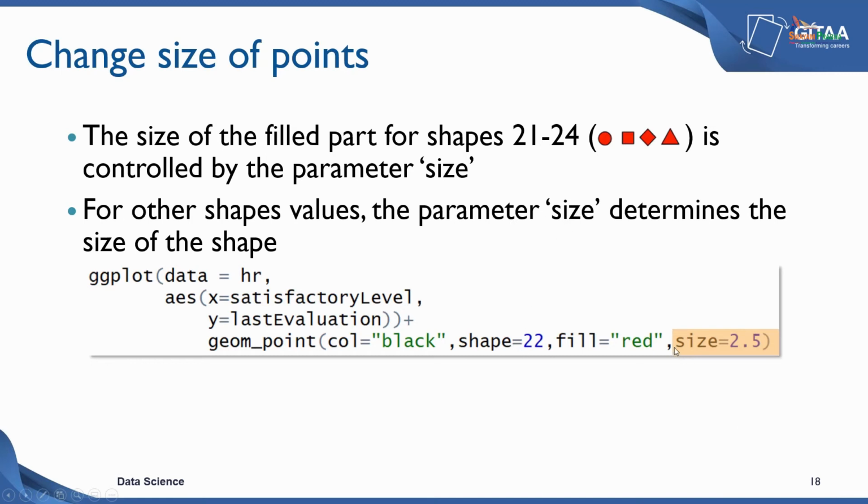So I have highlighted the extra parameter that you need to supply within the geom_point function. Everything else remains the same as seen in the earlier slide. So you have the same ggplot function. After a plus notation, you need to add the geom_point function, within which the color is retained as black. Again here, I'm using the same shape, which is 22, which is a filled rectangle, and the fill color is red. Now the only additional parameter that I'm giving here is size, for which I'm giving the value as 2.5. So let's see what is the output for this and what kind of a plot do we get.